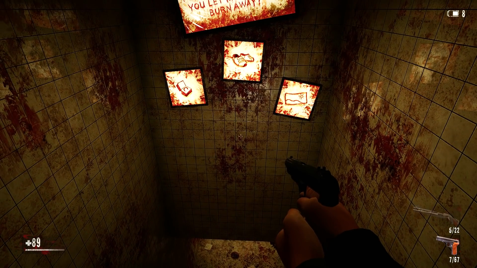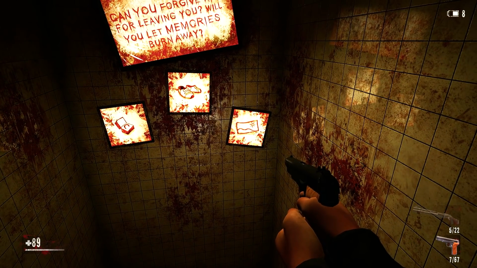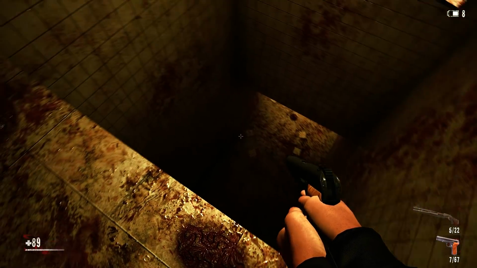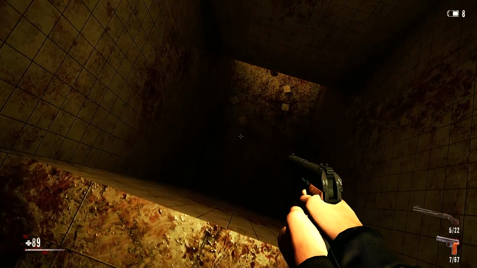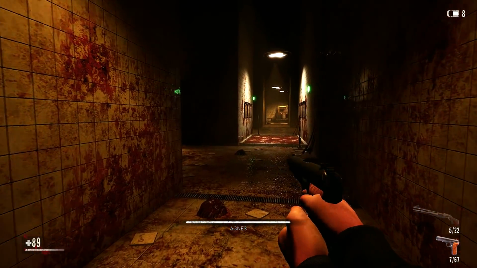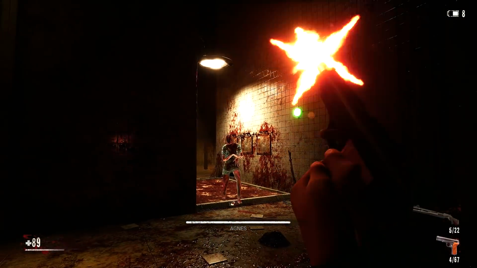There's a ring, some shoes, a picture? A postcard or something, maybe? Again, no going back. I'm quite glad that I saved, to be honest. Right. Here we go. Right. Let's see. Agnes. Is that my mum? Oh, okay. We've got, like, a proper boss fight here. Where- oh, shit. Okay, here we go. Here we go.